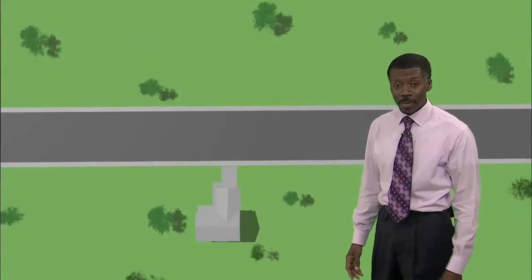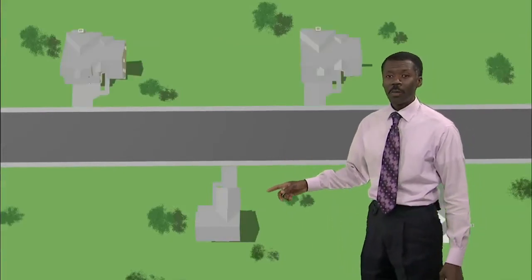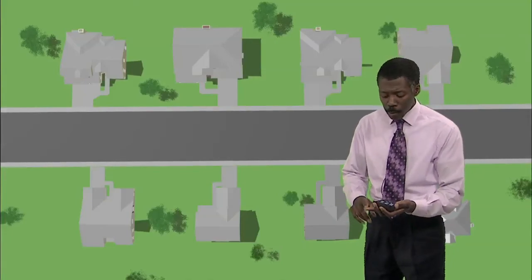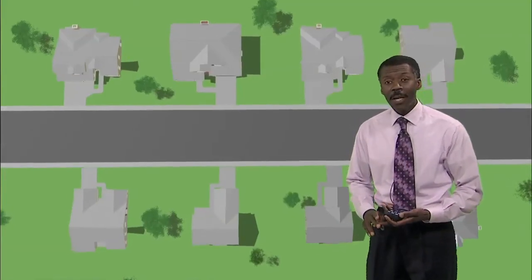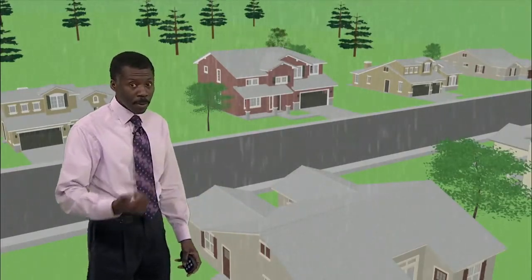We then further thin the trees and start development on homes. The homes multiply fast. Then the streets multiply fast, and so do the neighborhoods. When you take all of the homes with their rooftops, patios, the pavement, the sidewalks, and the lack of trees, you're allowing rainwater to hit the ground harder, run off faster and farther, and create issues that maybe 10 or 20 years ago weren't so much of an issue, simply because of impervious surfaces and development.